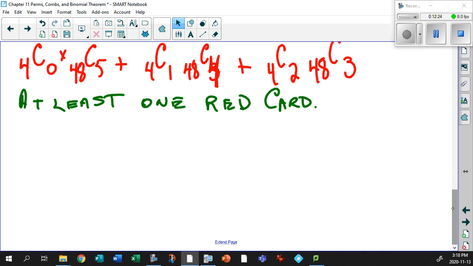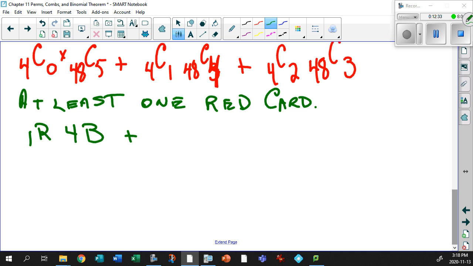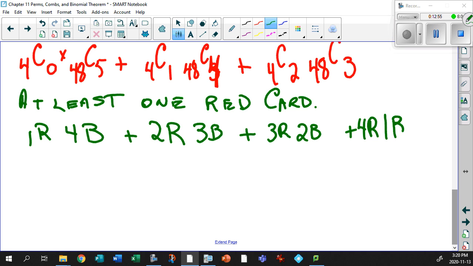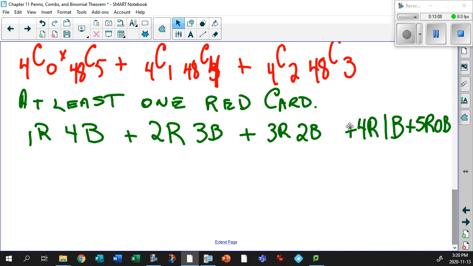You can have 1 red card, right? And 4 black cards. Or you can have 2 red, right? And 3 black cards. Or you can have 3 red and 2 black cards. Or, and of course now, you can have 4 red cards. Oh my goodness. And only 1 black card. Or your last, oh my goodness, 5 red, 0 black cards. Oh, this is just a pain in the butt.